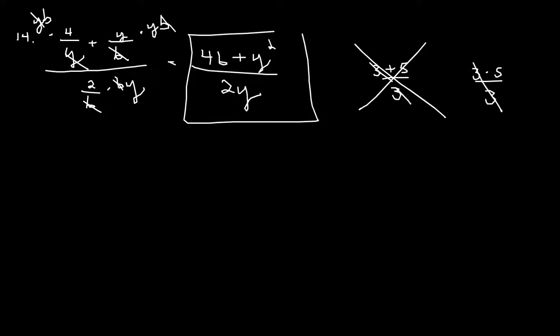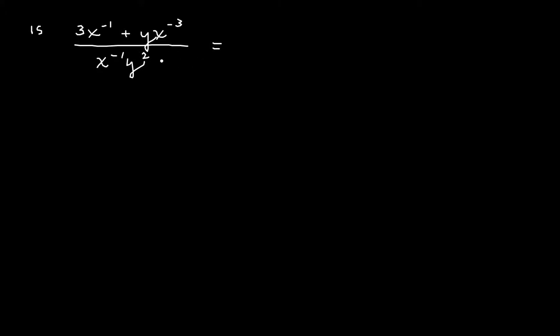Let's go to the next one. This was the most missed problem on the test, and if you saw it again, you might miss it again even after I show you because it's kind of confusing looking. Now we can't bring the negative exponents to this denominator because these are, again, terms, not factors. So each individual term needs to become its own fraction. So y over x cubed, and then in the denominator we have y squared over x.